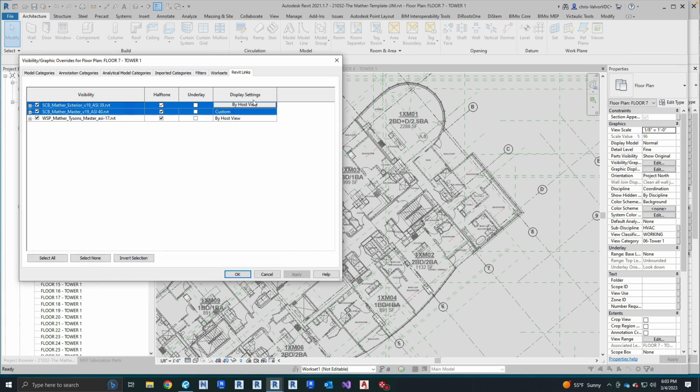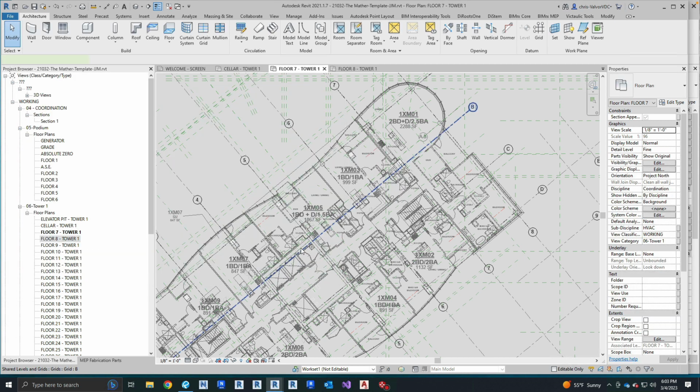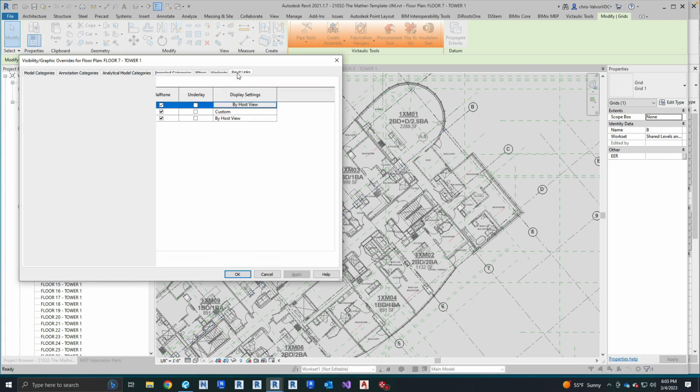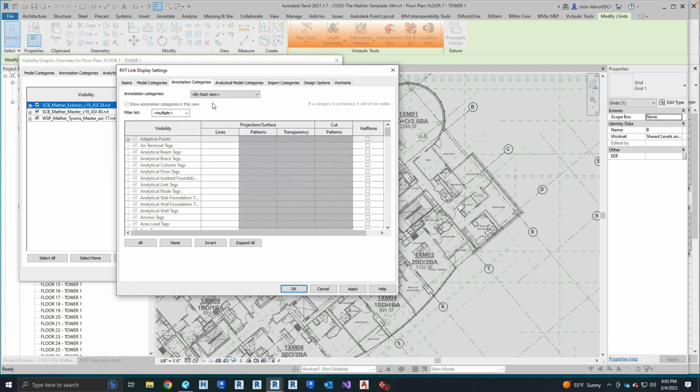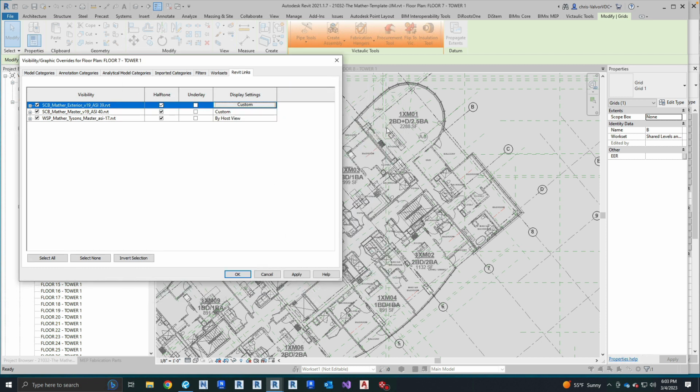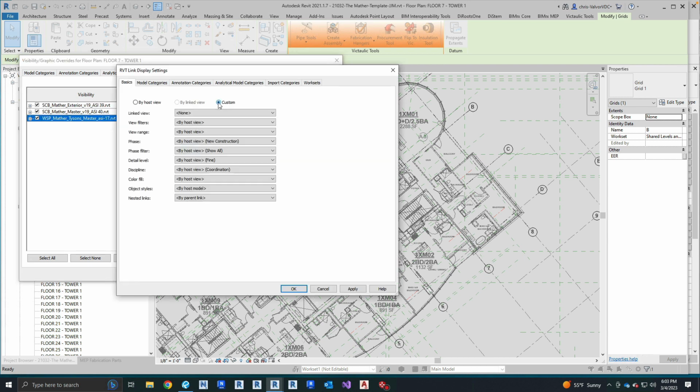I got the scope boxes and stuff that I don't want to see, so I'll go to host view. Whoops, looks like it's only going to let me do it one at a time. So we're going to redo this again. And I'll go to host view here, and then I'll go here. And I don't need to turn anything off. Or I'm sorry, I need to turn things off. I'll just go to custom and I'll uncheck that box because this is the exterior file. If you remember, that architectural file didn't have the exterior windows. And then I go here and I just turn everything off.